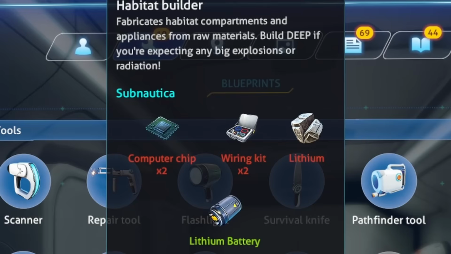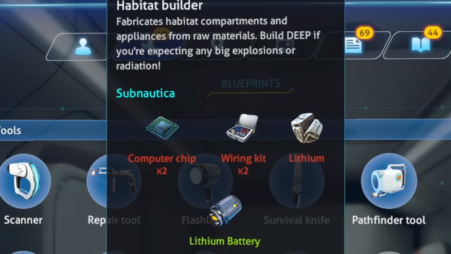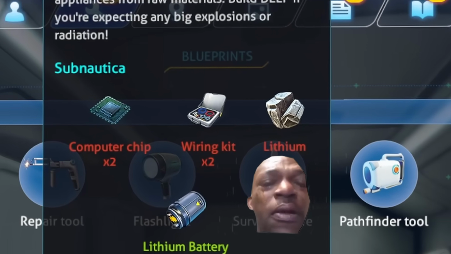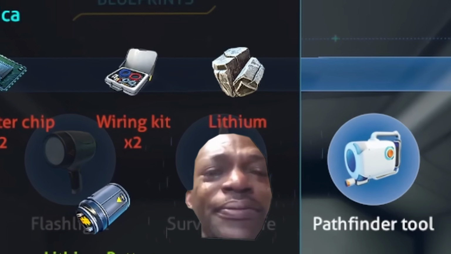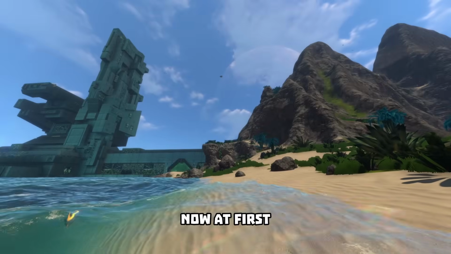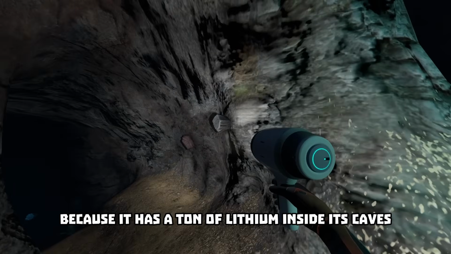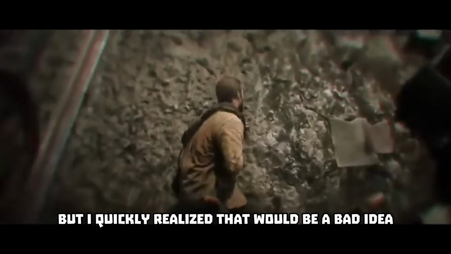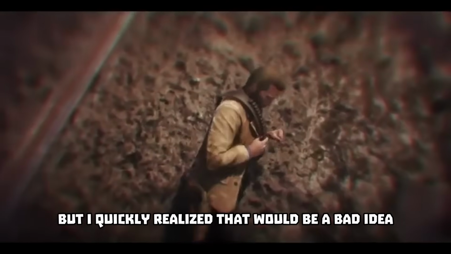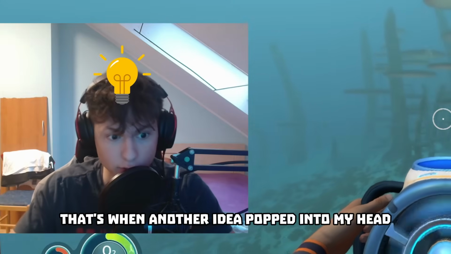Because, as you can see, the recipe is quite a bit more expensive to craft. So the computer chip and the wiring kit were a little bit annoying to get, but that really won't cause as many problems as the lithium, because it spawns in far more dangerous places. Now, at first, I thought of going to the mountain island, because it has a ton of lithium inside its caves. But I quickly realized that would be a bad idea, since I literally wouldn't be able to breathe the surface air. That's when another idea popped into my head.